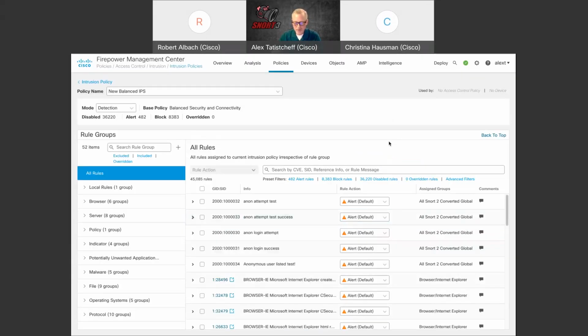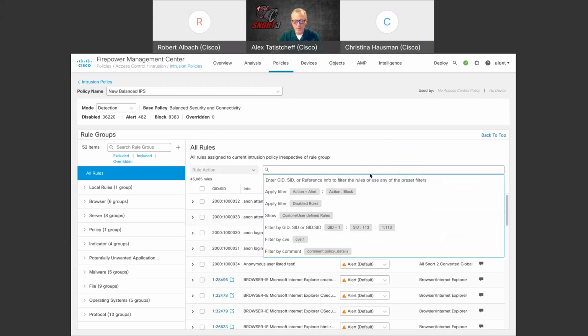Okay, quick on searching. So if you want to search for rules, we have a search bar up here. So you can click in that search bar and it'll give you some ideas on what you can search on. It's a free text search, first of all, pretty much everything in the rule. So you can just type in a SID, or in this case down here, you can see you can type in SID colon and then the SID number to get the SID. If it's a pretty unique SID, like a large SID from a newer rule, you can just type in the SID number up here. You don't have to put SID colon.